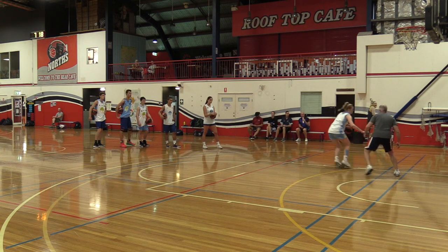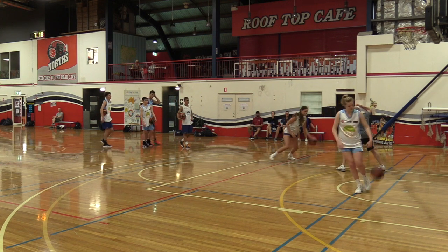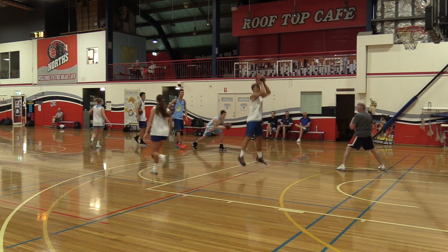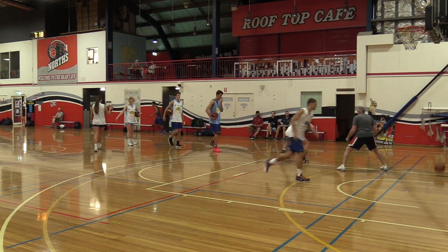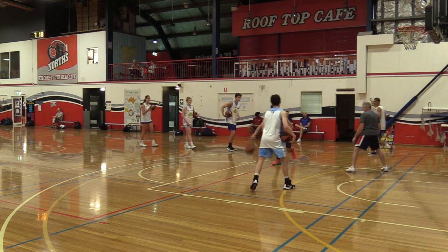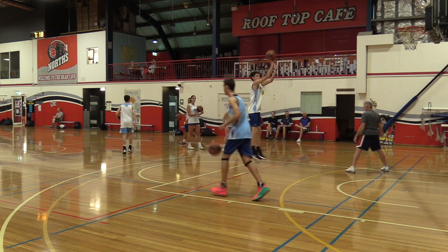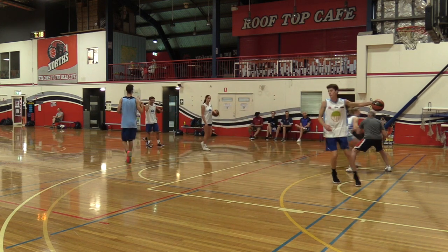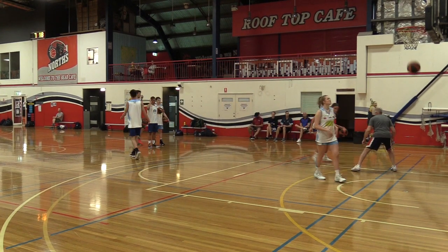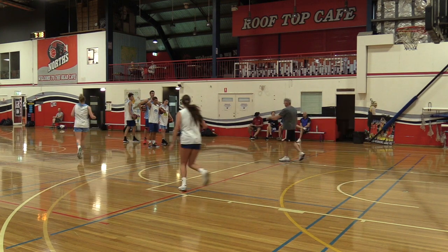Arm bar up, there you go. Cross, good. Get that arm bar up a little higher. Good. Chin up. Good. Back. Lower. Get lower. There you go. Good. Get lower. Good. That's it. Good. Get lower. Good job. There you go. Good. Okay, let's go down the middle.